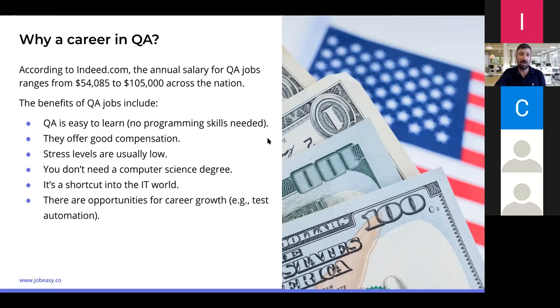Of course, you have career opportunities to grow in QA. Basically, you have two directions. One direction is to go into the technical field, learn a programming language, and learn automation, for example, with Python.